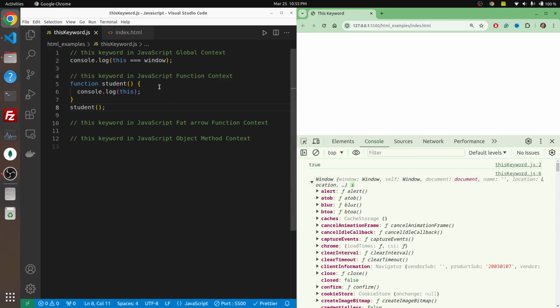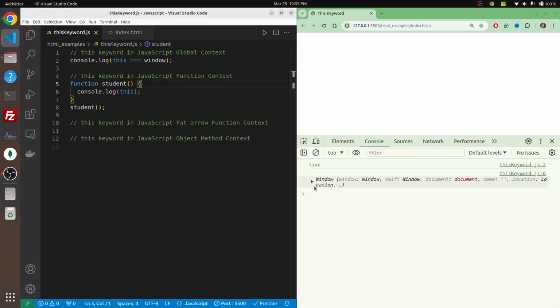It is showing its parent object, because this is a function context, so it shows the parent, the window object.